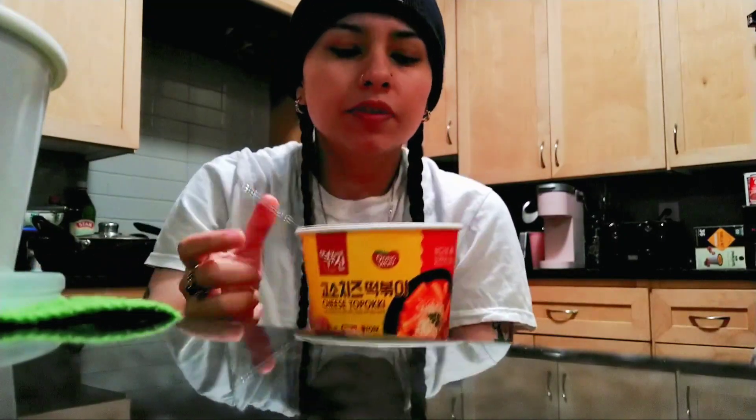It tastes like mac and cheese kind of. Why does yours look better though? Mine looks white. Oh, you put way too much water bro — you have to put it like this. This tastes like mac and cheese, but it kind of tastes like bread too. Yeah, I mean, it is rice cake, remember? Oh, that's why. A little bit of spiciness and since I'm half Mexican — so delicious. If you love spicy with bread, this is it.